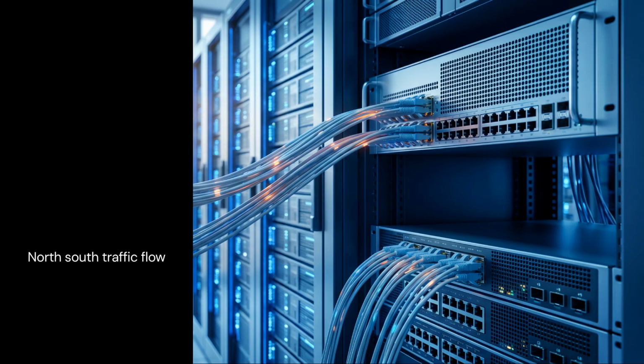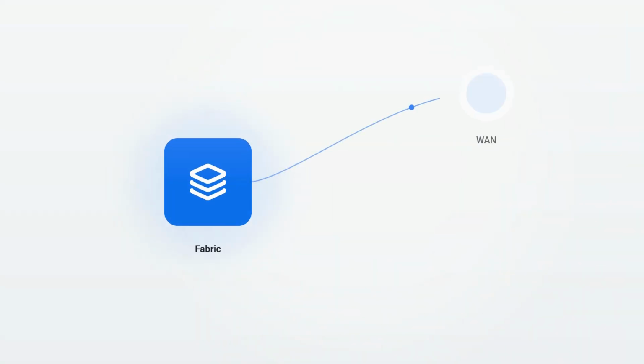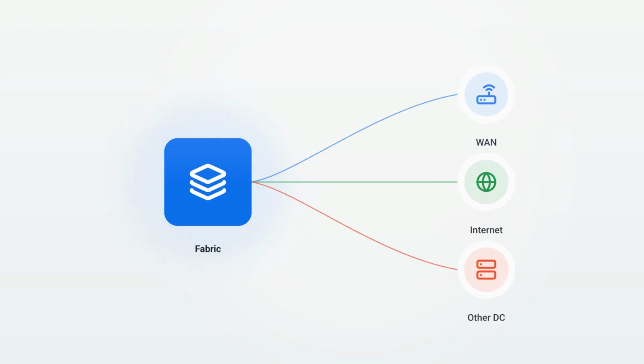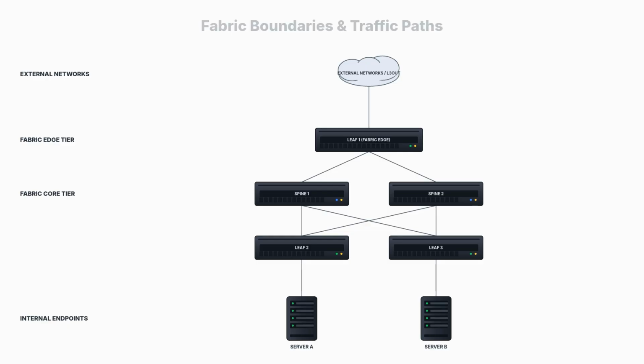North-south traffic still follows the fabric's core logic, but now the packet is leaving the ACI world instead of heading to another internal endpoint. Now the traffic is crossing the edge. It's either entering from an outside network or leaving the fabric for a WAN, the internet, or another data center domain. Architecturally, that means the fabric needs a clear handoff point to the outside world. A simple way to picture it is this. At the fabric edge, leaf-based connectivity reaches out and ties ACI into external networks.